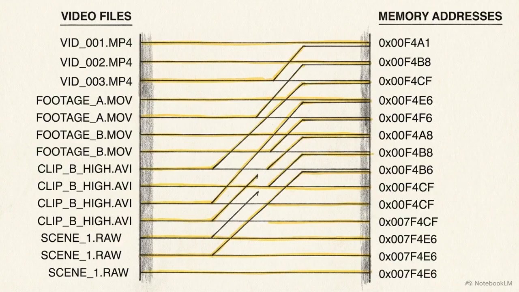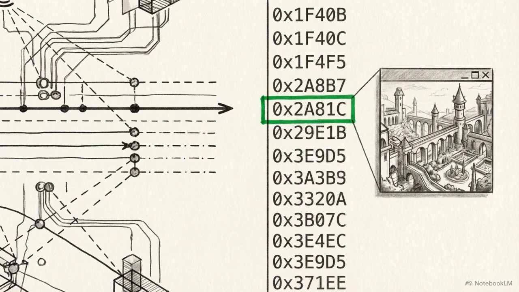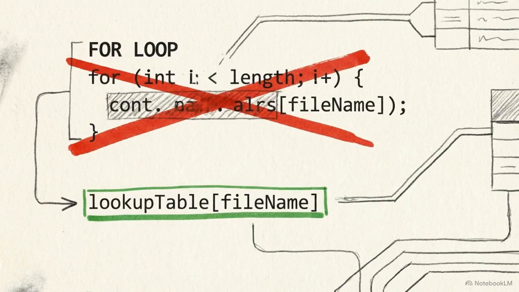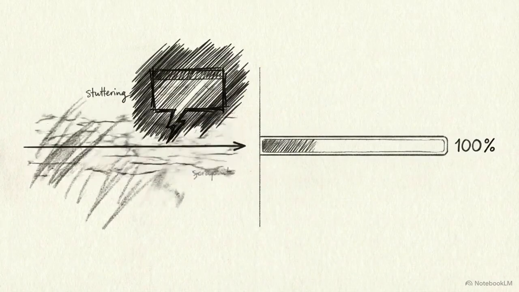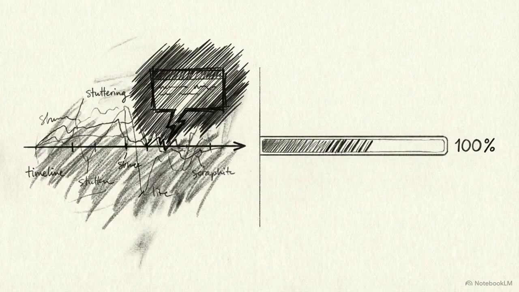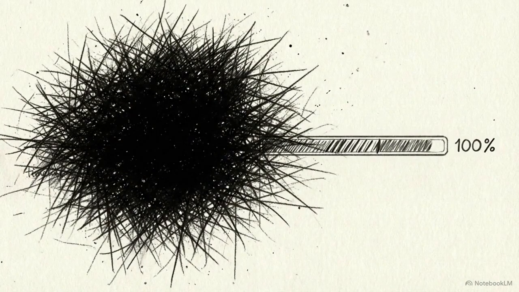This lookup table pre-maps every file name directly to its corresponding AV item object in memory. When the script needs a file during playback, it queries the map and retrieves the asset instantly, bypassing the need for slow, repetitive loops. Moving from a brute force search to an indexed architecture is the dividing line between scripts that crash After Effects and scripts that scale limitlessly.